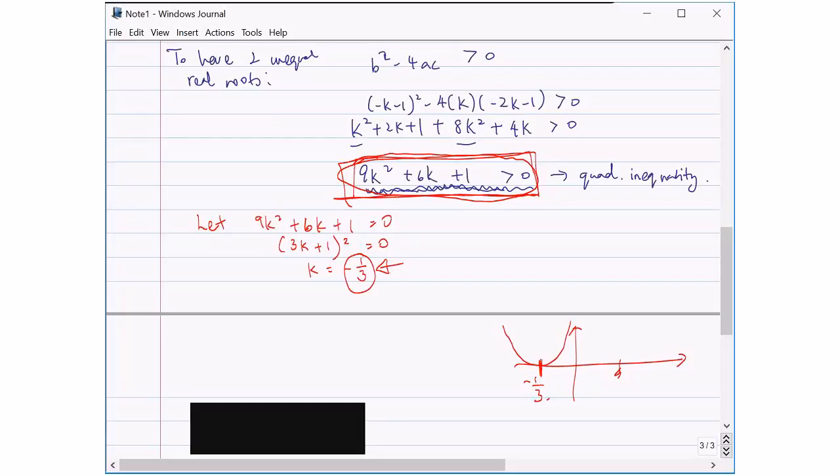Okay, so let's see what I am interested to find. I want to find where the curve is larger than 0, positive, which means I'm interested in here and here. Basically I'm interested in every value of k except k equals to negative 1/3 itself. Why don't I want k equals to negative 1/3? Because I have only bigger than, there's no equality sign. So therefore the answer is any k except k cannot be negative 1/3.